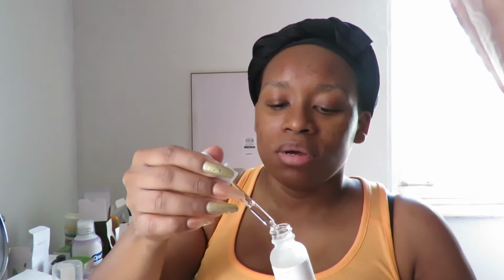Let's put this away. And now guys, what I'm gonna do is use a little bit of serum. And again, this is The Ordinary hyaluronic acid, 2% plus B5. So that's what we're gonna add on. Now, if you have a really crazy moisturizing mask, you don't have to add extra serum sometimes. But because my skin is on the super dry side at the moment, that's why I am adding extra serum. Remember, guys, just spread this all over your face. And pat this in. Oh, my skin feels so much better already. Oh wow.